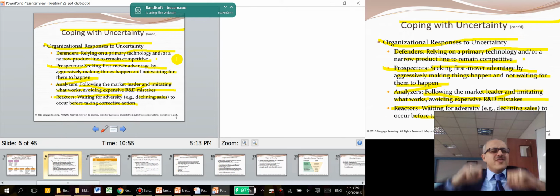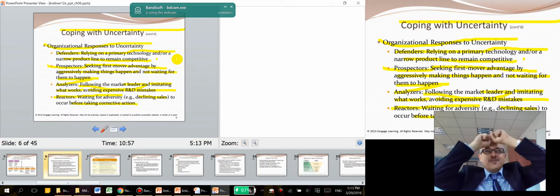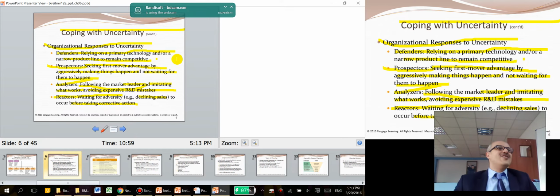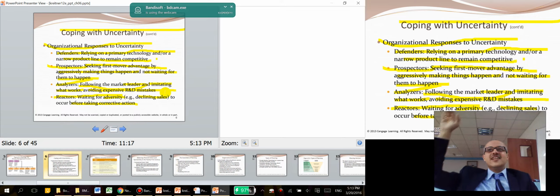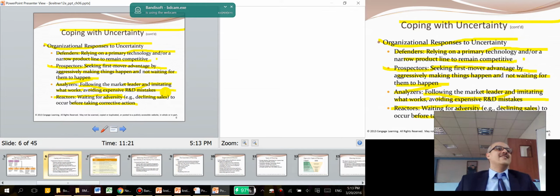I see those people on the C level. They just want to struggle to keep the C. They don't want to follow it with a D. They don't care about what the A and B are doing. Let me just get my C, and I just move on. And then we have the D students. They never wake up until I shake them up. They wait for the adversary until they have declining grades. And that occurs before they take any corrective action.